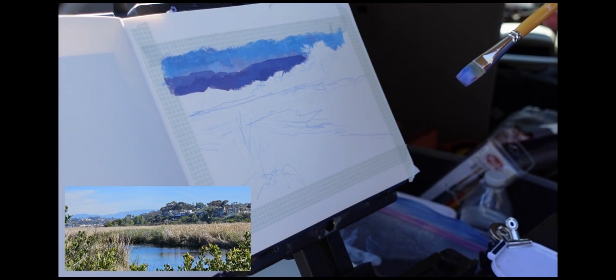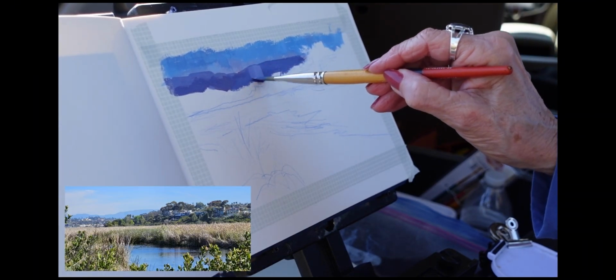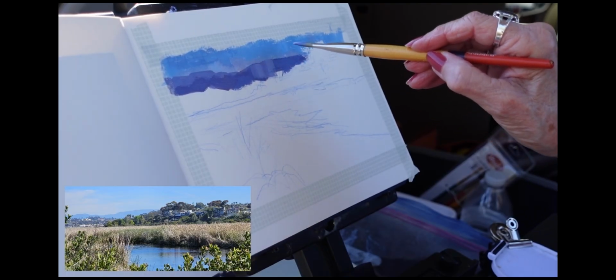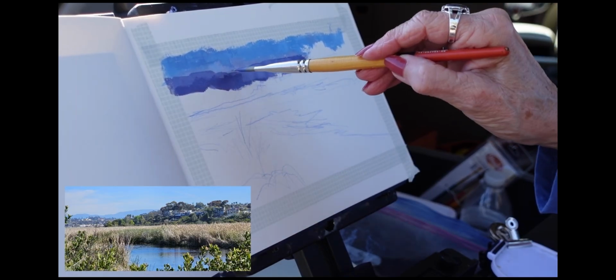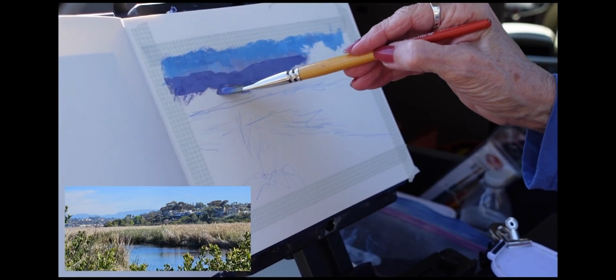I'm not seeing any mountain past that. If that's too dark, then I will come back in with a lighter one. I'm going to do it anyway right now. I just feel like I want that mountain lighter. So I picked up a little bit of white to put that on there. I'm going to lighten that just a hair. Just a little more white into it, like I started.